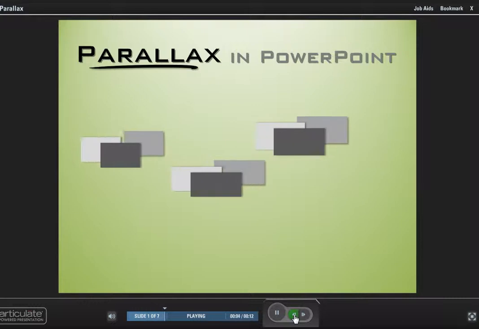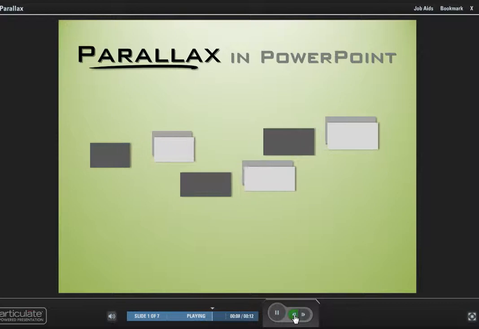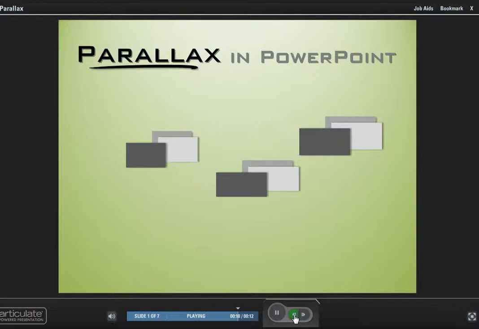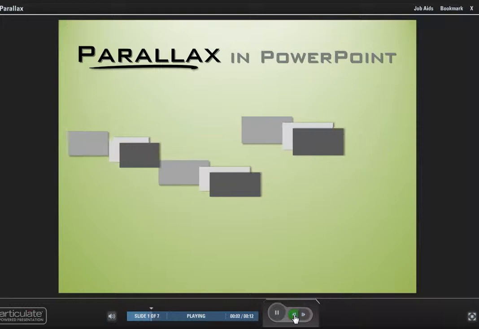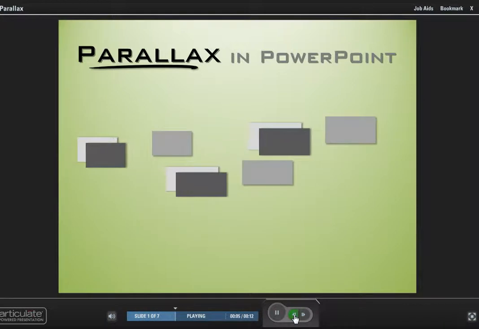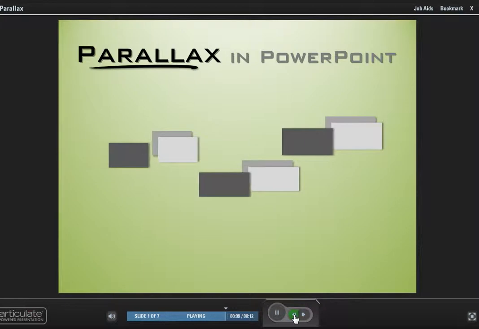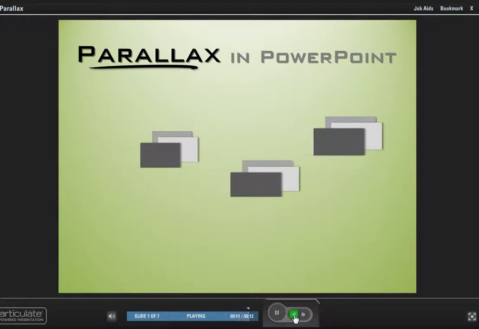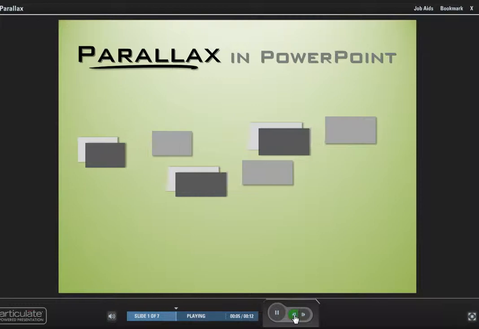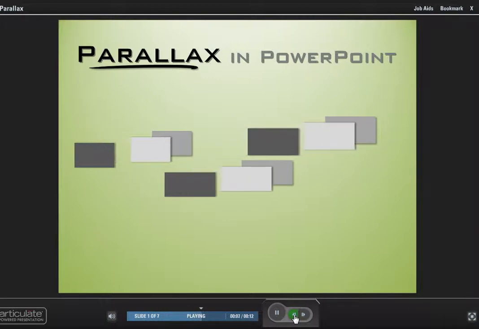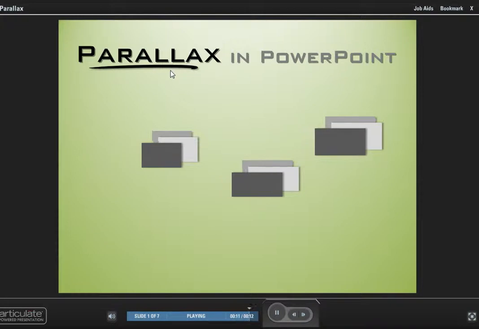So you can see that the boxes are beginning to animate, and you can see that the gray boxes animate faster than the white boxes, which animate faster than the black boxes. Let me play that back one more time. And if you just study the motion there and look in the center of the screen as this is going on, you can really see that there is a sense of depth, or an illusion of depth, created just by that varying motion and also the color treatments of the boxes. So that's the concept, and the terminology is parallax, is what it's technically called.